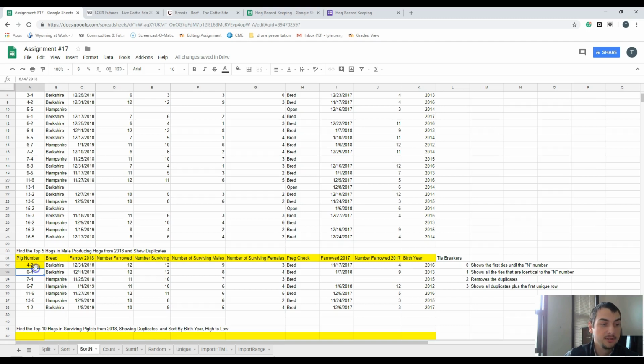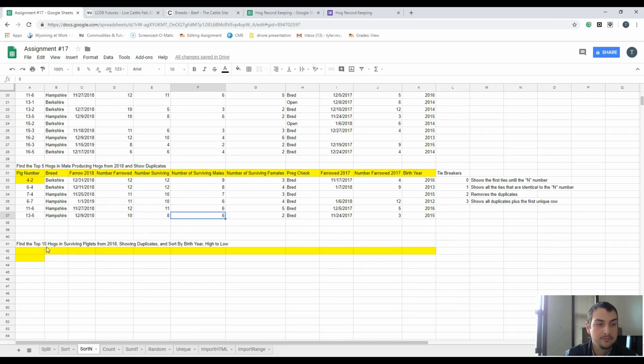Me personally, I like the number 1. And that's what I'm asking you to type in right here, to show duplicates, or that number 1 for that display ties mode. I like that number 1 because it shows me that, okay, number 5 has a tie, and under this criteria, all 3 of these hogs are equal to each other under just that one criteria. So I don't want to exclude this last one. So I like the number 1.